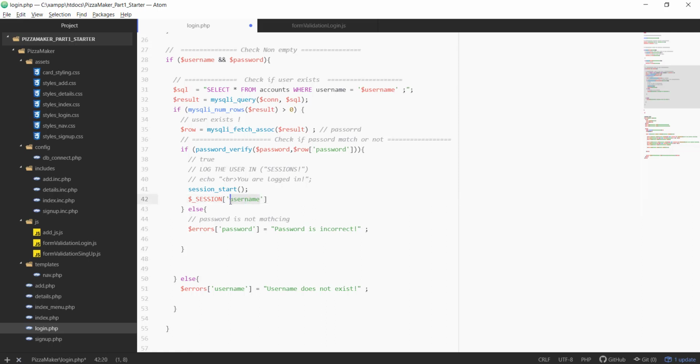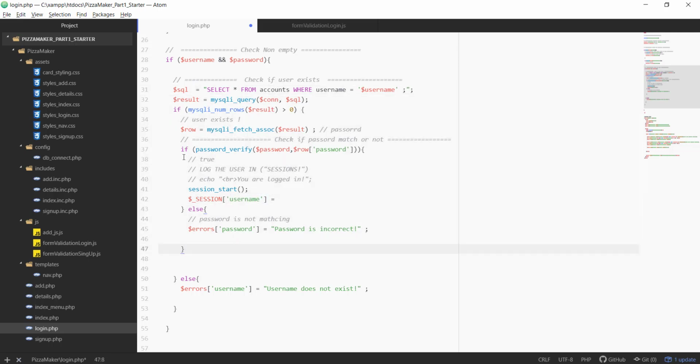So this key is created on the spot. It doesn't have to be username. It can be UN, my username, the UN. It's totally up to you. But remember that the variable that you create inside the session, you need to stick to it along all the websites or the PHP pages. So I'm just going to call it username, and I'm going to set the current value.